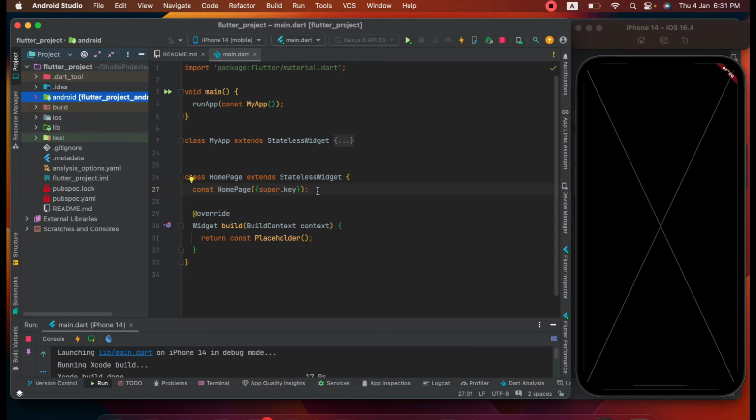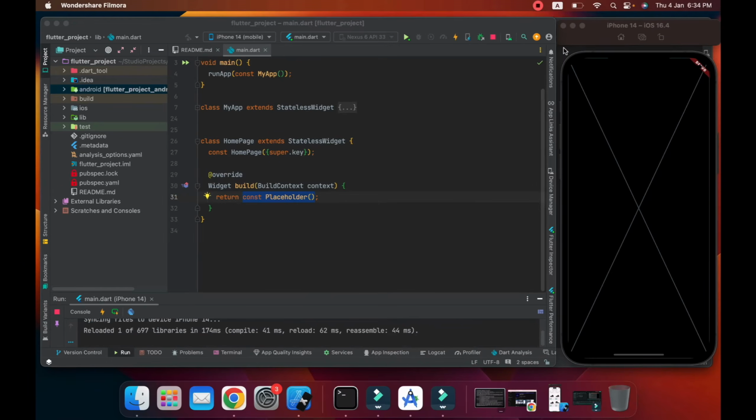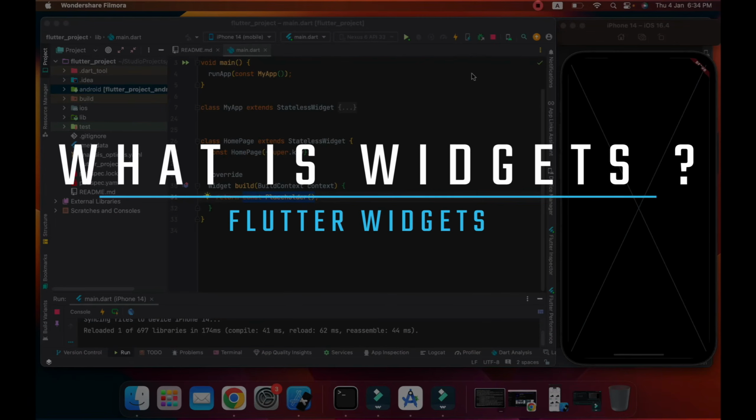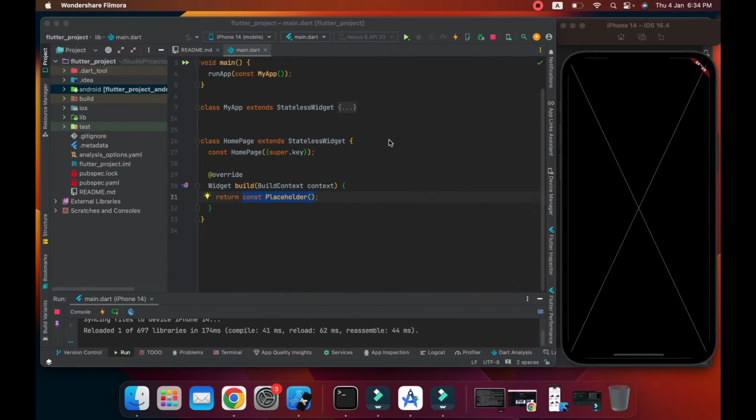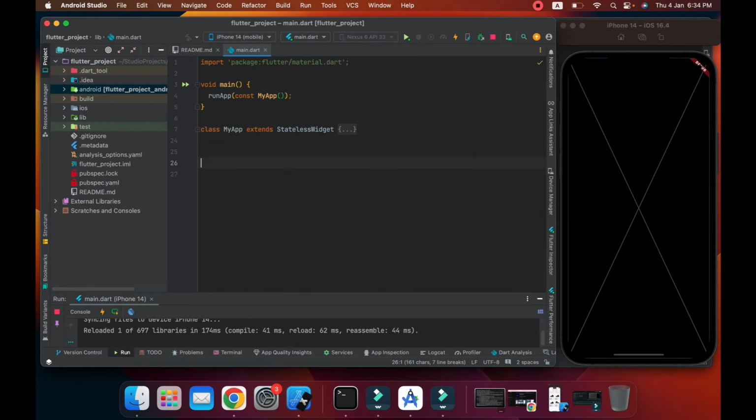Okay, now we can start the widgets. Okay, first let us discuss the widget. In Flutter we have 2 types of widget. First one is the stateless widget that we already created. To make the stateless widget, you just need to write STL, then it will give one prompt. Just press enter, and here you can give the name. What is your widget name? Okay, this is a stateless widget.